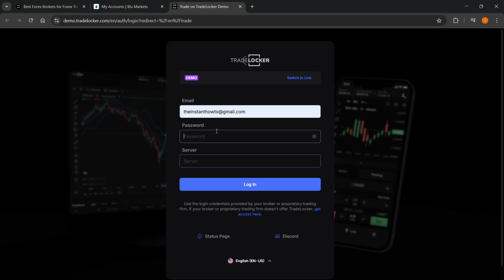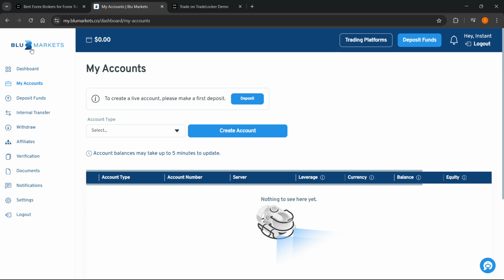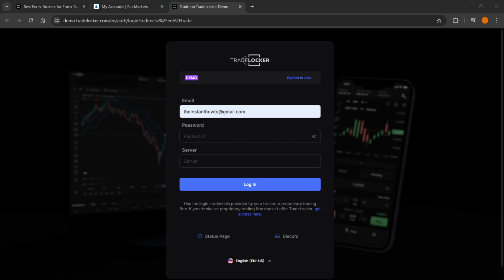What you're going to want to do is go to your Gmail or whatever email you are using to sign in to the broker over here. If it's Blue Markets, of course, use that one. But if it's a different one, it doesn't matter. In your email, you will get everything: the email, the account number. I just have it here on my second monitor. Of course, I'm not going to show you the password, but I have it over here. I'm just going to copy the password, and there we go. I'm going to paste it in here like this.